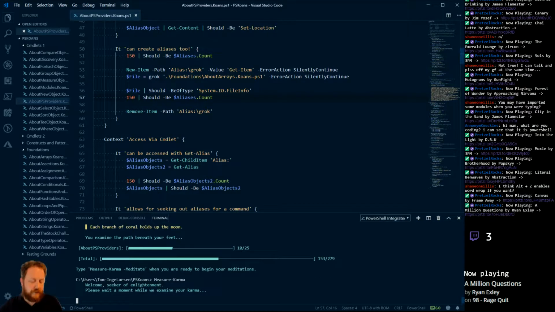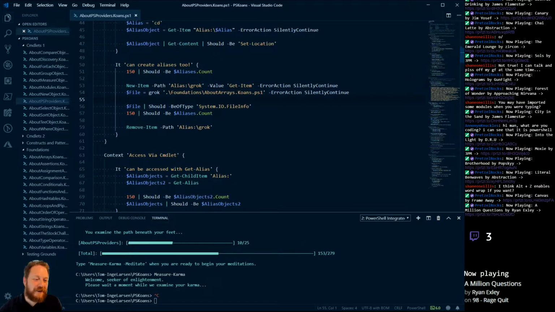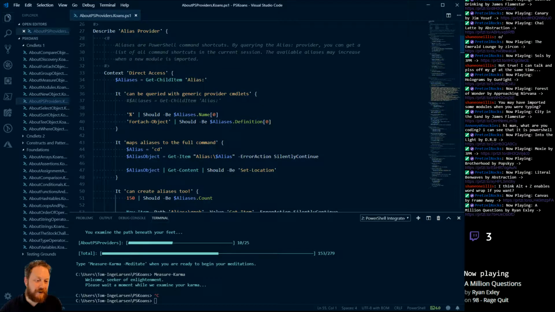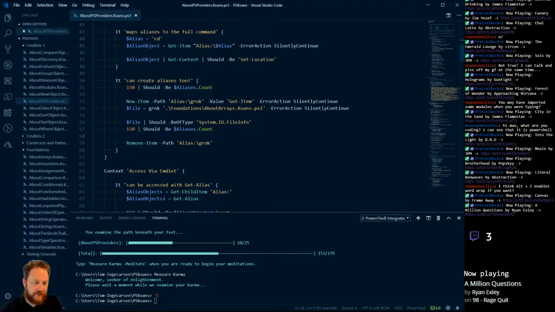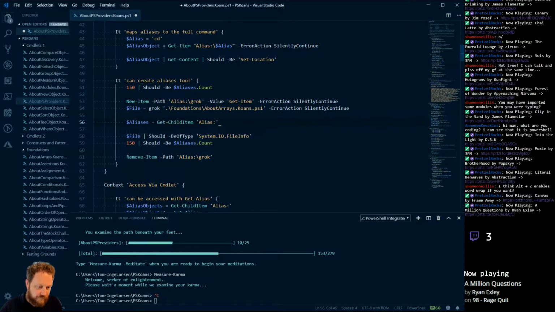No, because this is probably a bug as well. It doesn't call a new get aliases, so it should probably do that. So that's a bit of a bug as well. So now we should get 151.